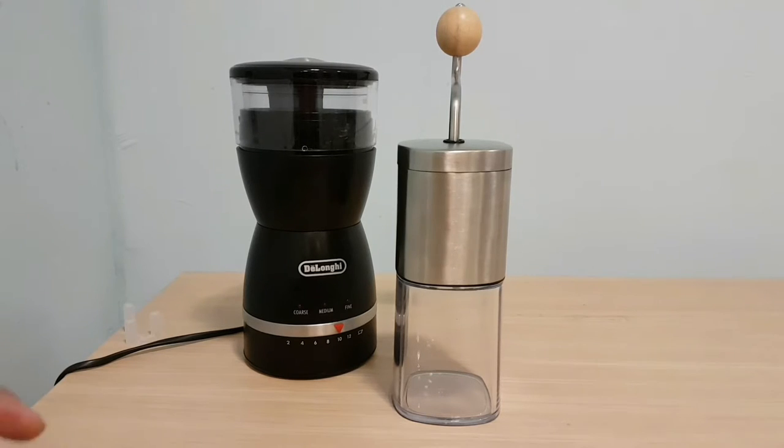These are two top of the range manufacturers: DeLonghi and Grunweg. Grunweg tends to make luxury, very high grade kitchenware products from knives, sharpeners, and coffee grinders. DeLonghi are an open market - they do coffee machines, blenders, toasters, and kettles, so there are lots of varieties.